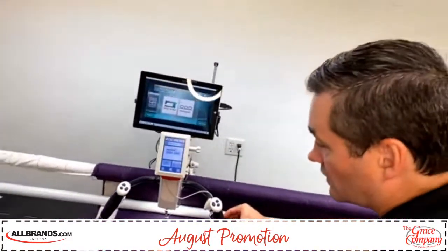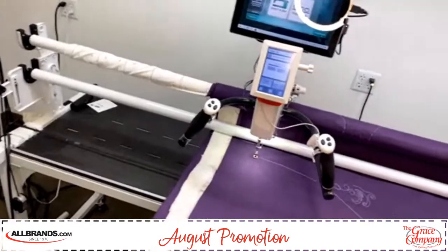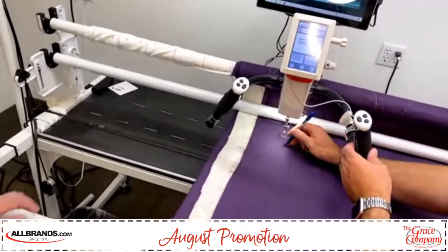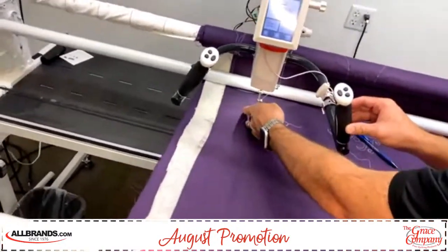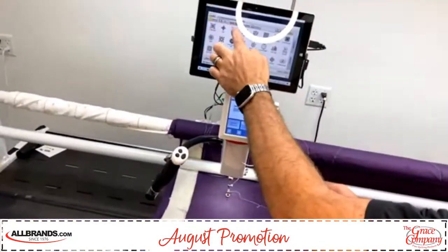So Karla, when we move it over to the top left, or let's just, do we have a pen? I was going to quickly draw. Here, I have one. I'm going to draw a pretend block here really quick. I'm just going to make some corners to give me an area. We move the machine over that spot. We're telling it we're ready to select and sew. I'm going to choose a pattern.